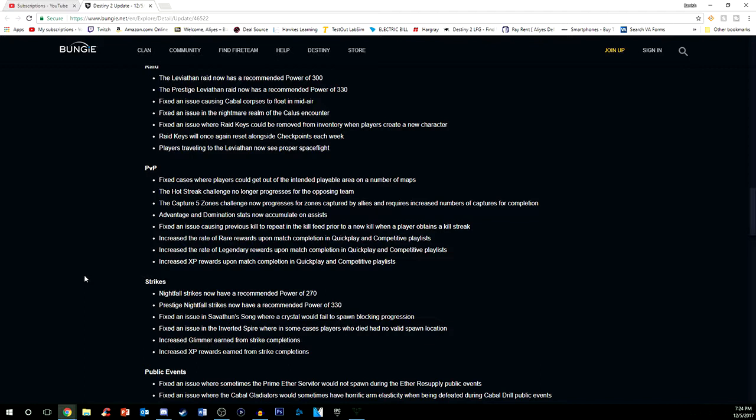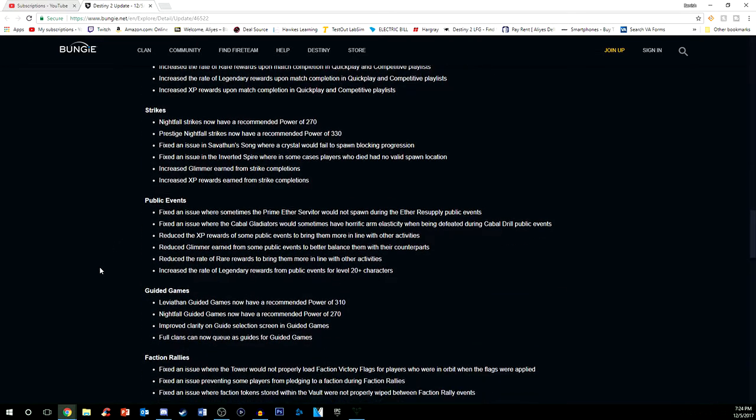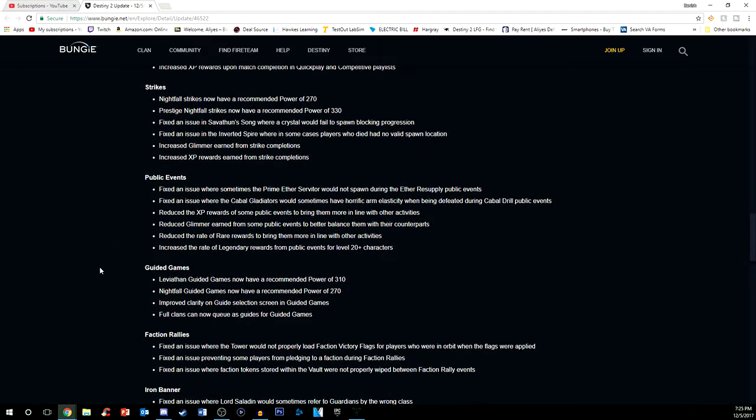But moving on, for strikes, the Nightfall Strikes now have a recommended power of 270, prestige at 330. They fixed an issue where the Savathun's Song Strike would not spawn a crystal that you needed to progress. They fixed an issue in the Inverted Spire where in some cases players who died had no valid spawn points. Increased Glimmer earned from strike completions, and increased XP rewards earned from strike completions. So now you have actually a better reason to complete them, but still.